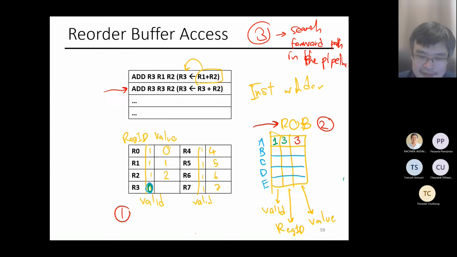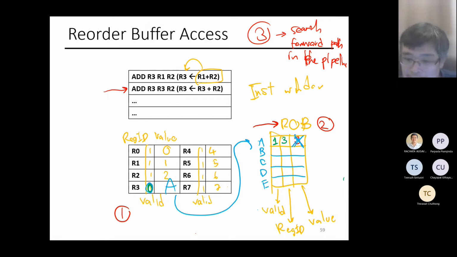And I can say, hey, if you want that R3, go look at row A. Row A would point here. So you don't have to search the entire ROB. It would point to the row that contains the newest version of R3. And then depending on the value here, it can be an updated value or invalid. If it's not valid, then you search the data forwarding path.